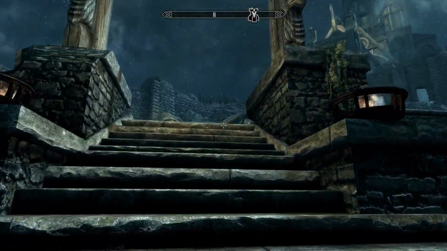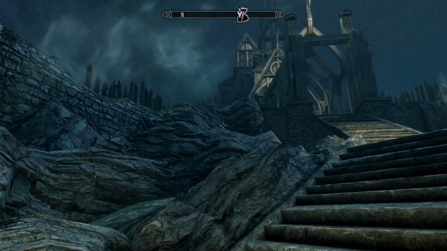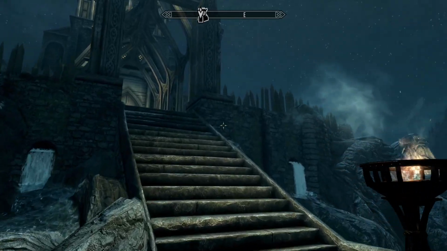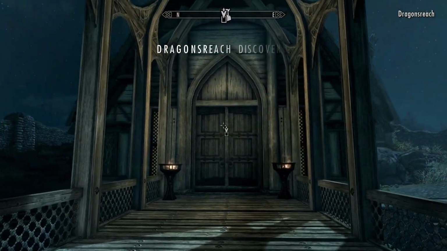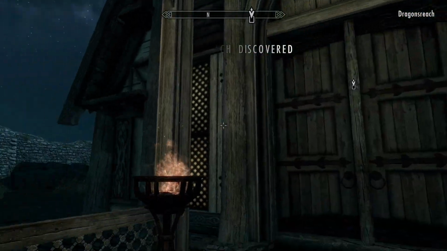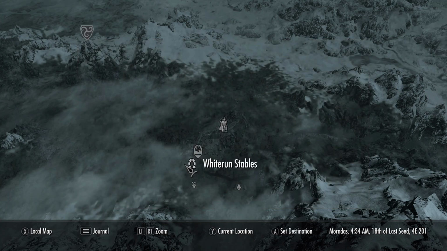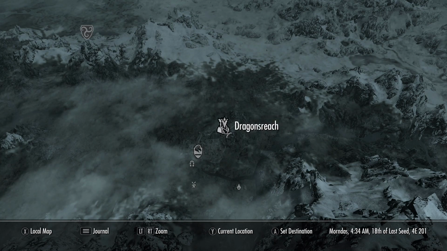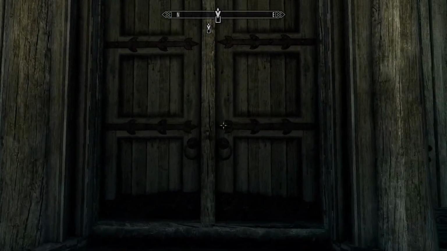Just follow the stairs to the giant house at the tip top. The good news about this giant house is that there's also a fast travel point to this house. Dragon's Reach. So yeah, like I was saying, if we wanted to, we could go to either the front of Whiterun or the back of Whiterun. Very nice.